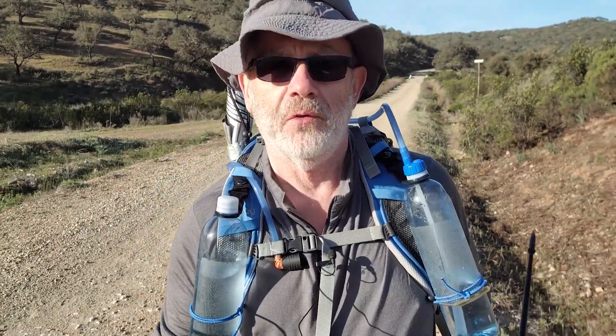Coming up the legs to the thighs — there's a little bit of soreness in the thigh muscles. So I've got to make sure I hydrate well, that's a critical thing to keep your body functioning. I'm carrying a litre and a half today — you can see it on the front there — which I've estimated is enough for this particular section. Really got to keep those fluids going.